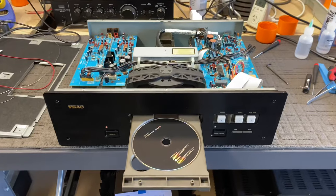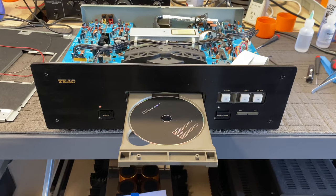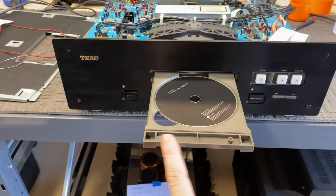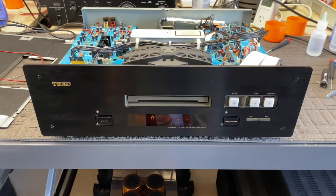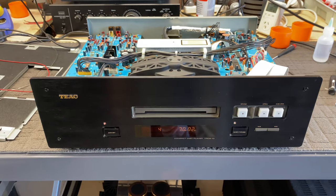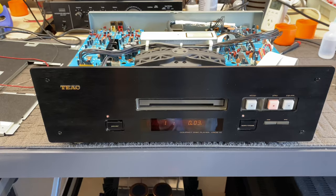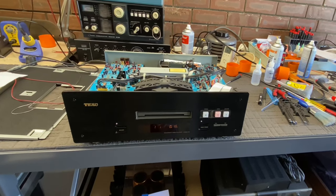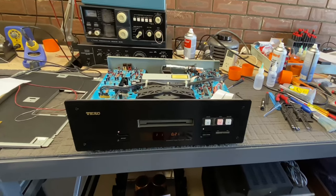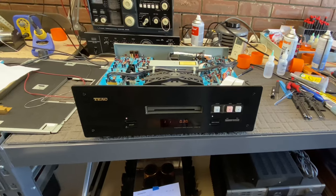The moment of truth - the TEAC VRDS-10. Now remember, initially this would not load or unload; the disc was stuck inside and absolutely nothing would happen. When you hit play or open or close, nothing would happen at all. Let's have a look now. That's very encouraging. We've got a little clamping thing that occurs and then a little disc read. You little ripper! And then if I hit play - yes, it starts spinning and we are playing. That is a terrific result. Full service repair, including repairing that resistor and the dies in the power supply on the analog board. Full repair and service on this stunning TEAC VRDS-10. It really is a lovely player - so nicely put together. Yes, it's a pain in the ass to service, it really is. But having said that, it's also very rewarding because what a terrific result.